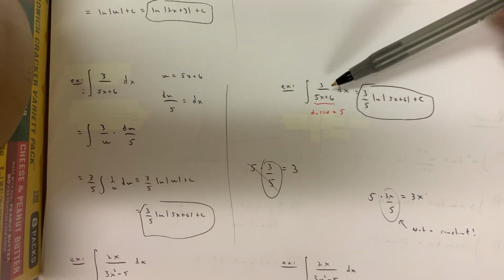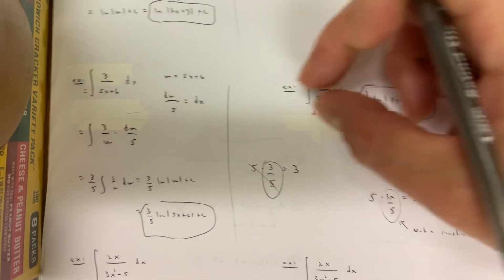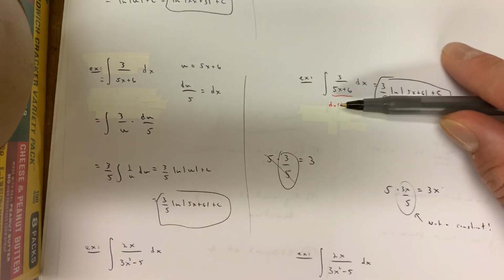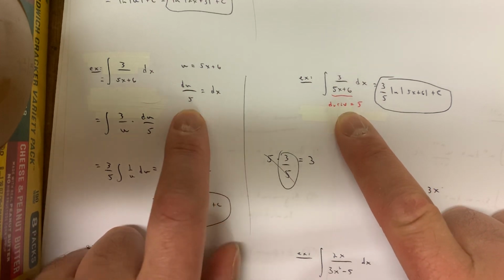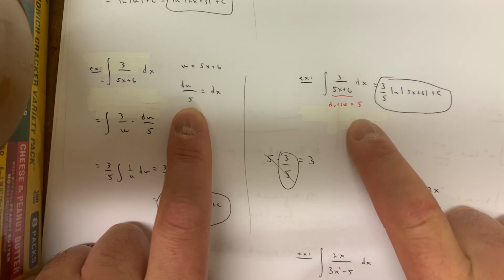You know, some people do this. They just think about the derivative of the bottom is 5, and they pull that 1/5 to the side with the 3. They pull the 3/5 to the side, then do ln absolute value of the denominator. That's what's going on here. The trick is really just a controlled u substitution. You're taking the derivative of the bottom, just like here. The derivative of the bottom is always going to be generated downstairs. It's the same thing, this 5 down here and this 5 right here.